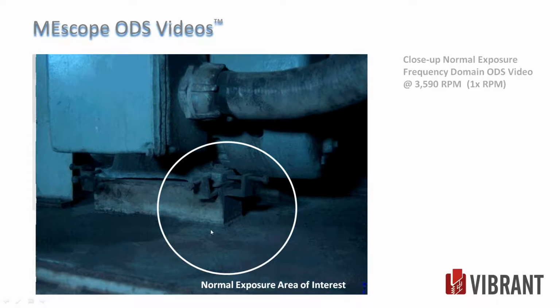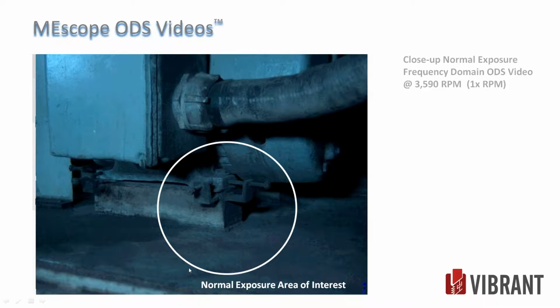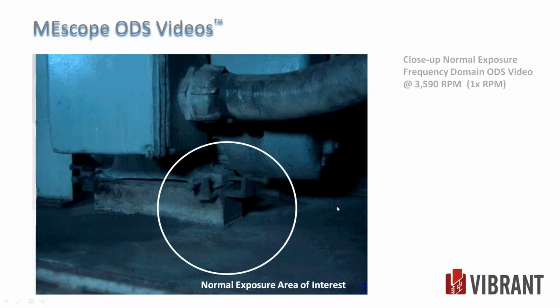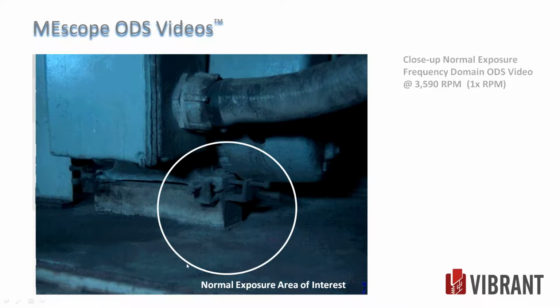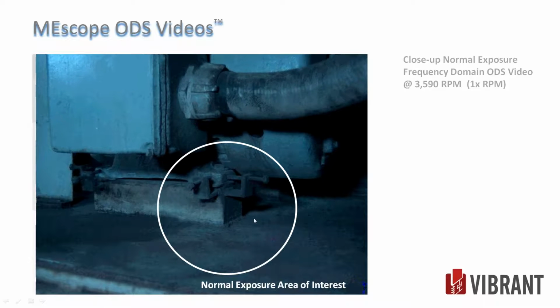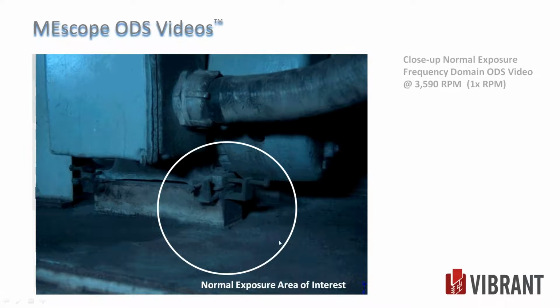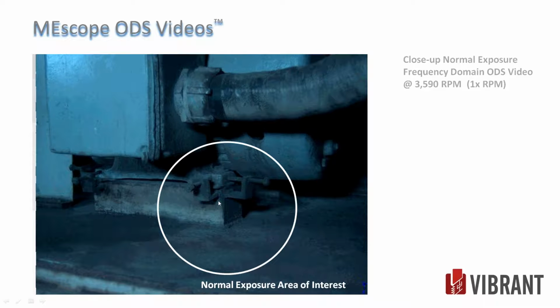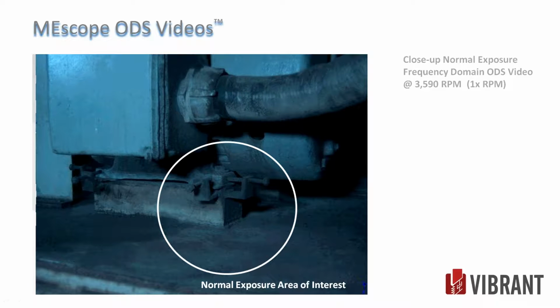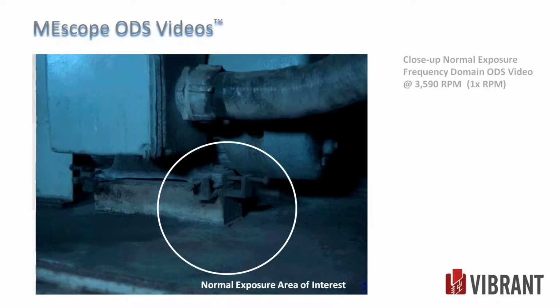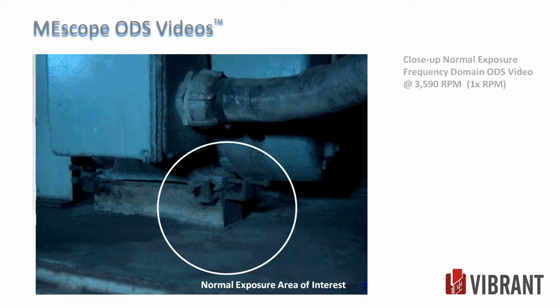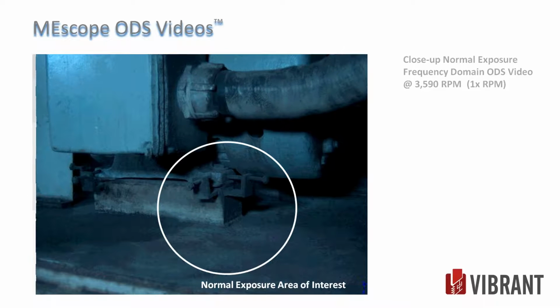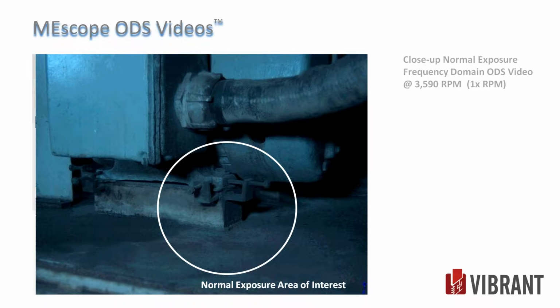There's no crack in the weld. What we probably likely have is this is a C-channel frame structure with a plate on top, and it's pumped full of grout. And it's very likely that the grout delaminated in this area and the foot is lifting up and down. And as I mentioned before, they did lots of shimming and trying to get rid of a soft foot that didn't exist. So there's a little frustration with the maintenance group.